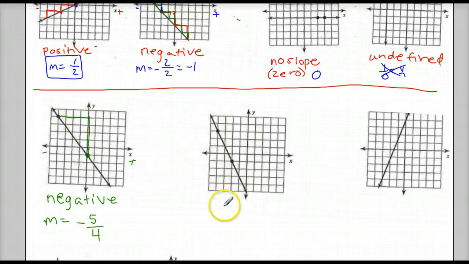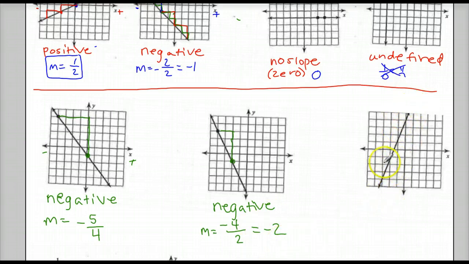All right, let's try this one. This one's also a negative graph. If you see, if you move from left to right, you're going in the downward direction. So this is a negative graph. You start at the lower point, you rise 1, 2, 3, 4. So negative 4 over, how much do you run? 1, 2. So m equals negative 4 over 2. Well, what is negative 4 divided by 2? Negative 4 divided by 2 is negative 2. So that is what m equals.